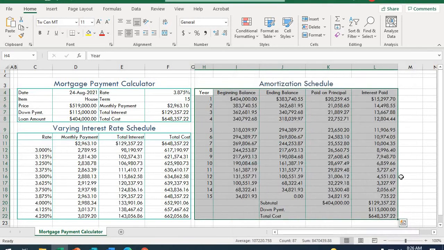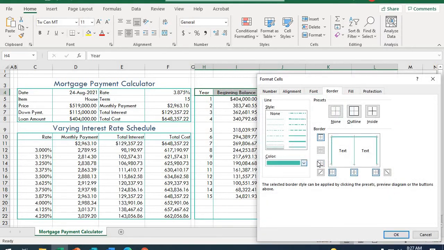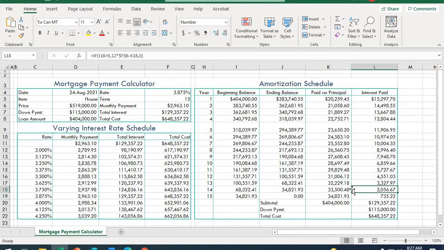Okay. And those are done, right? Then highlight H4 to L4. Format cells on that. Thin, teal bottom. Okay. Easy enough.